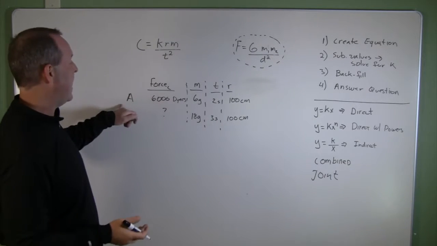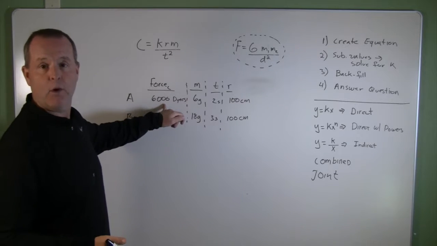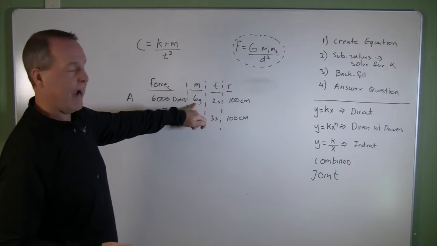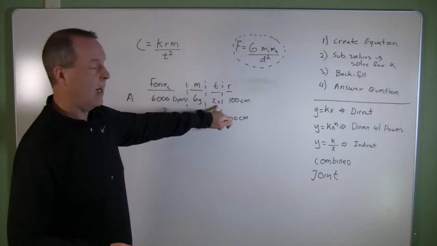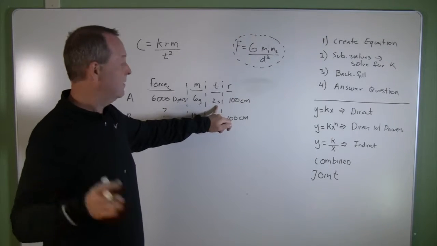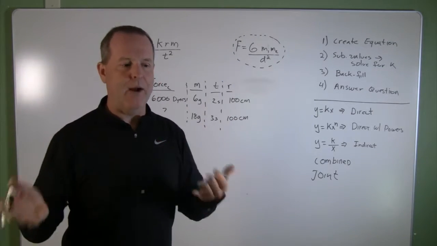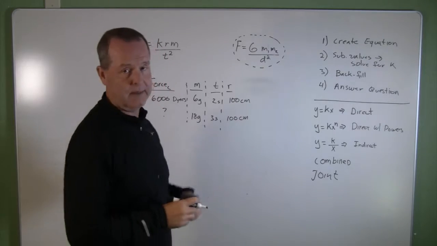In test case A, we discovered that the force that's produced is 6,000 dynes. And this occurs when the mass was 6 grams. The time for one revolution around was 2 seconds. And the length of that string or the length of that rotation was 100 centimeters.